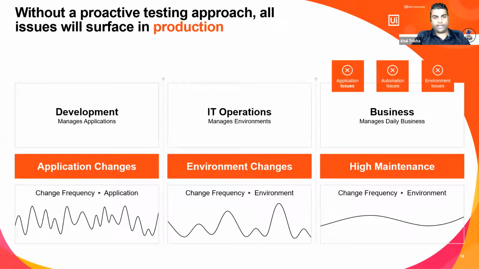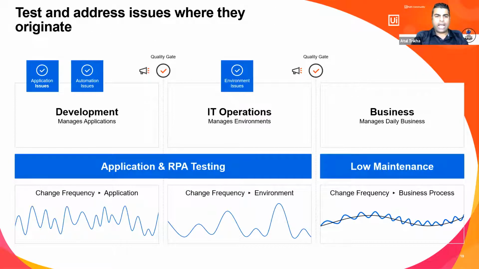And we know that if there are any issues, the maintenance and the cost of fixing any defect in production is far more than fixing the defect at the development stage, right? So we need to do what we call a shift left approach. It means we need to fix the issues as soon as possible, right?